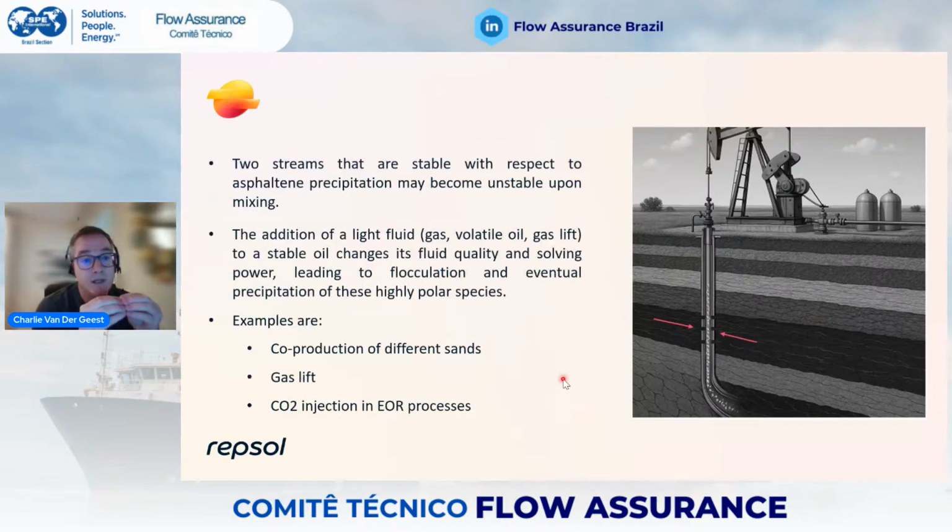So one thing to keep in mind that's important, when you mix streams, obviously you're changing the composition of each one when they're mixed, right? They could both be stable regarding asphaltenes, and when you mix them, they become unstable. So depending on the asphaltene type, depending on whatever you have dissolved in that reservoir, you can create instabilities when you're mixing. So it's important to keep in mind that when you're mixing, you should have a full recombination and compatibility analysis, right?